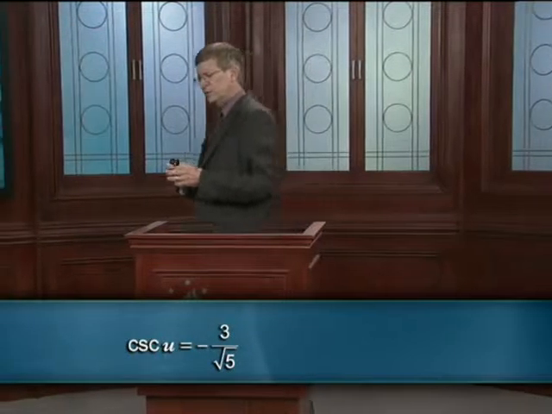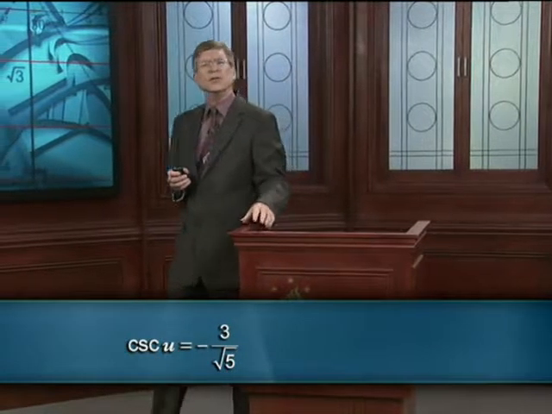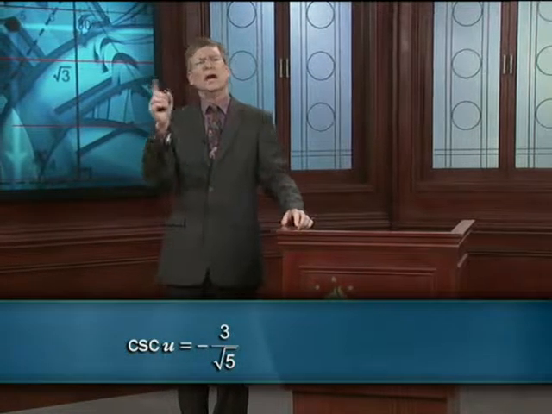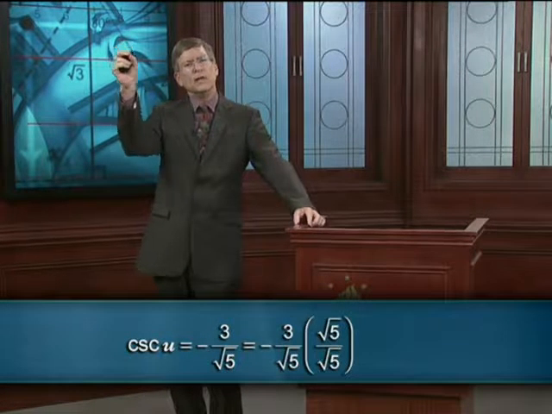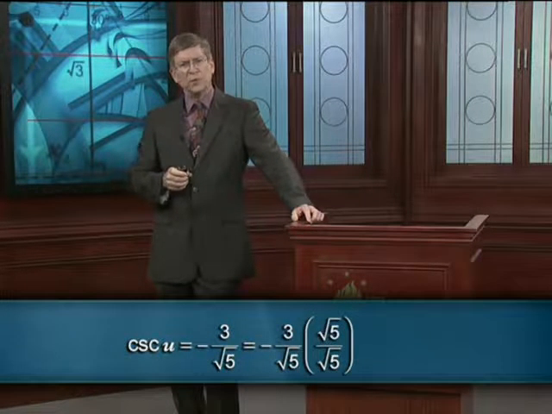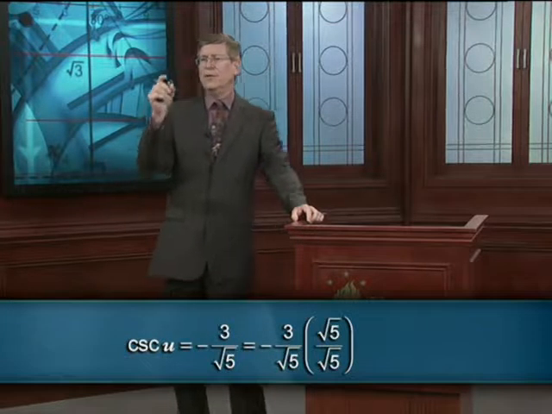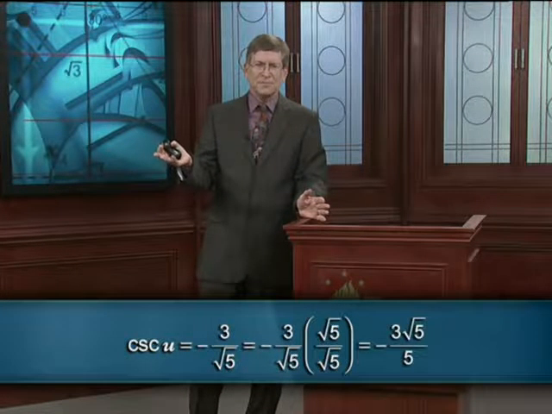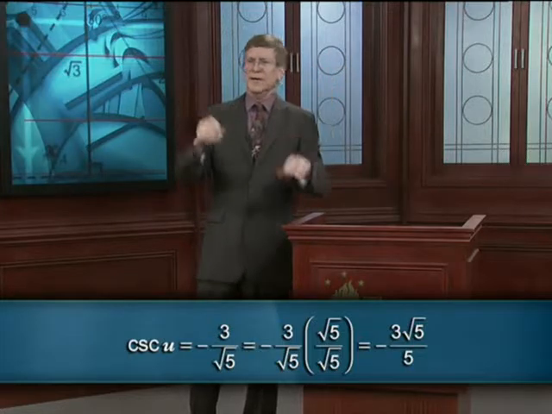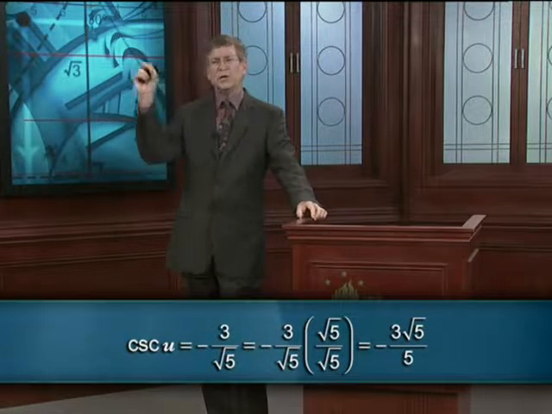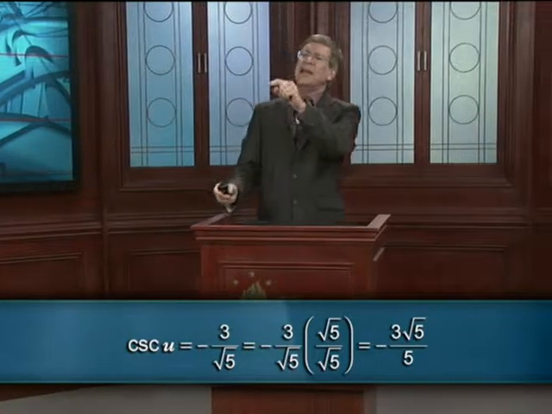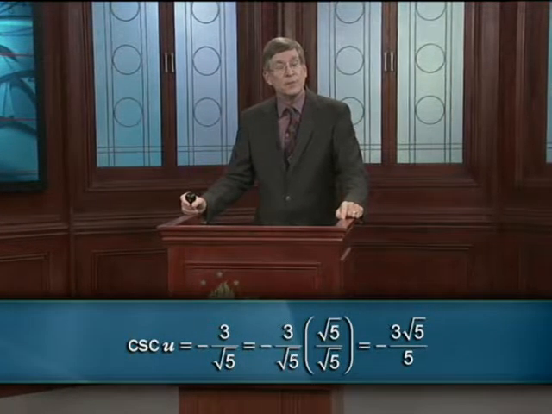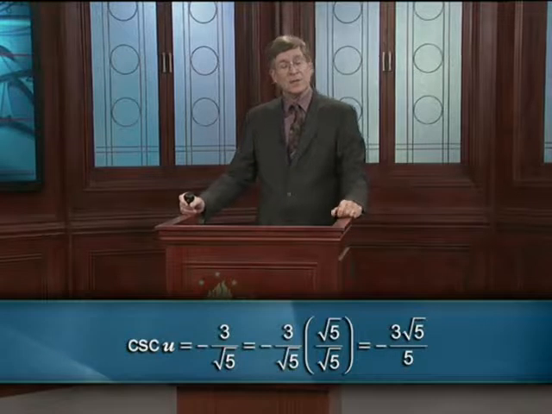Most textbooks will rationalize the denominator. And let me remind you how you do that, although it's pretty simple, I think. You multiply numerator and denominator by square root of 5 in this case, and then the denominator becomes 5, the square roots disappear, and the numerator is then 3 square roots of 5, and there's a minus sign out in front. That's probably the answer you'll see in your textbook, with the square root in the numerator.